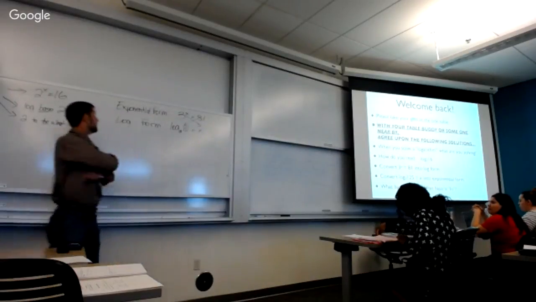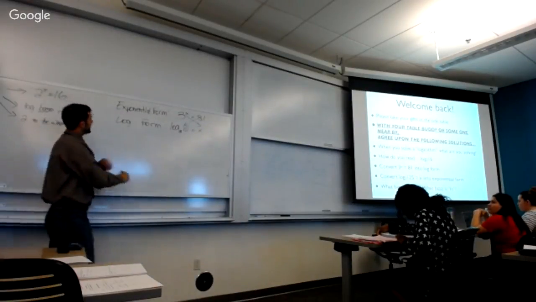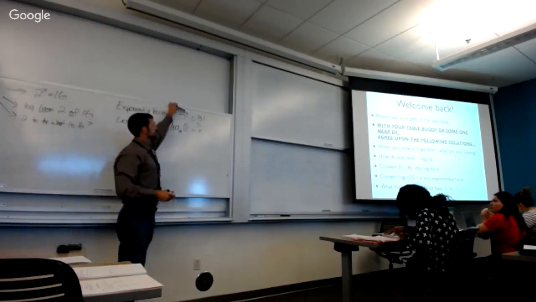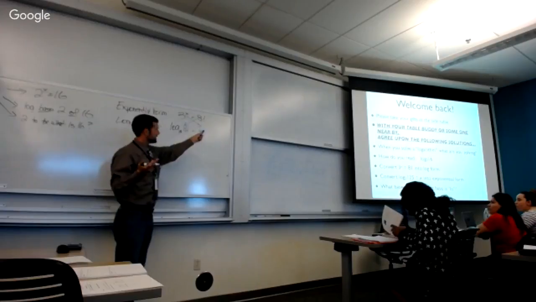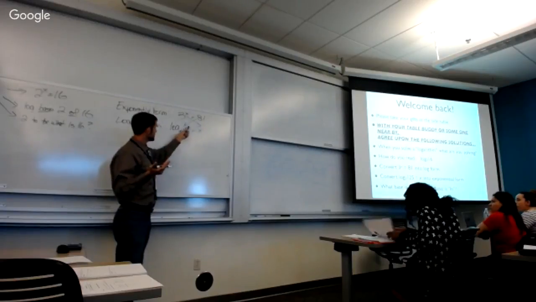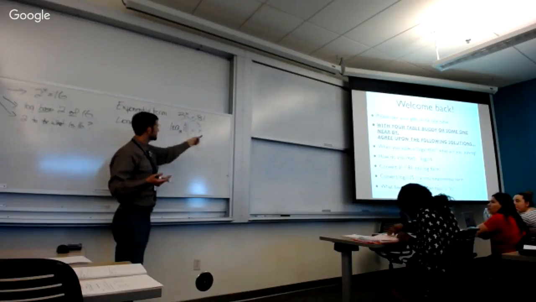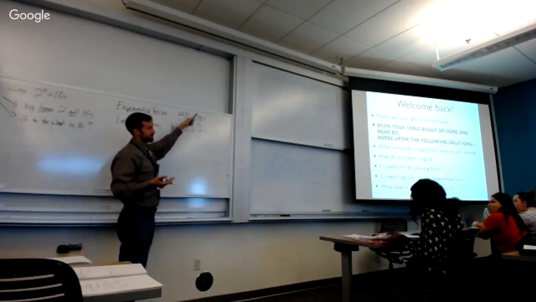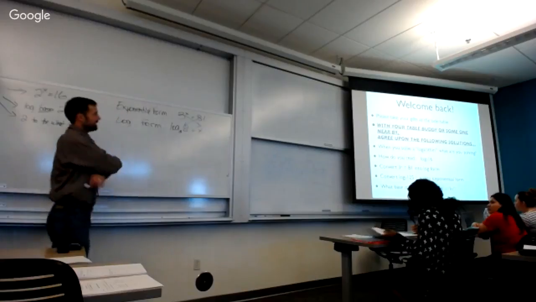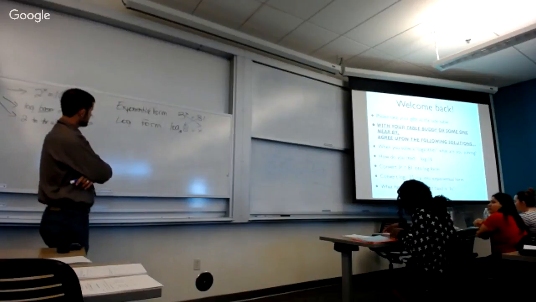So now that's log form and that's exponential form. Exponential form is anything that has an exponent. Do you see an exponent in here? x has an exponent of 1, that doesn't really count. 81 has an exponent of 1, that doesn't really count. So no, this is not exponential form. This is log form because this is the word log. But that one is exponential form because there's an exponent.